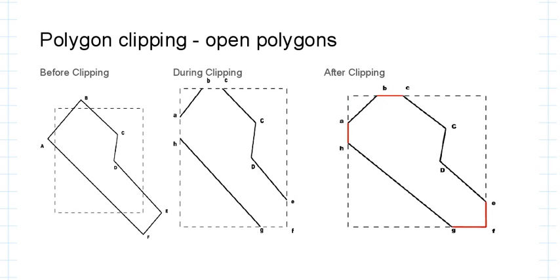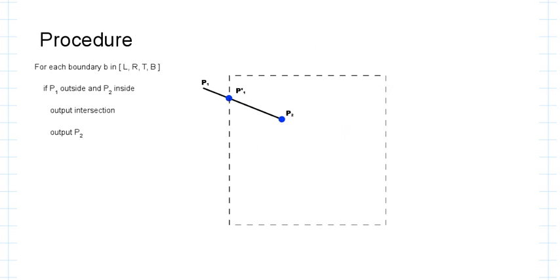So why am I saying all this? The reason behind this discussion is that you need to develop a generalized procedure by which this clipping can be accomplished. And here is the set of rules. Say P1, P2 is an edge of the polygon which you need to clip, and this is again your clipping window, which is made with the dotted lines. Now you need to follow a certain direction. Say we will look from P1 to P2, or in other terms, the direction of this line is from P1 to P2. Now the generalized rules go like this.